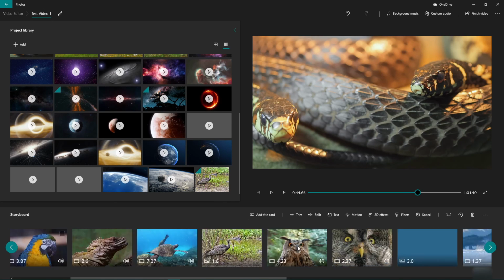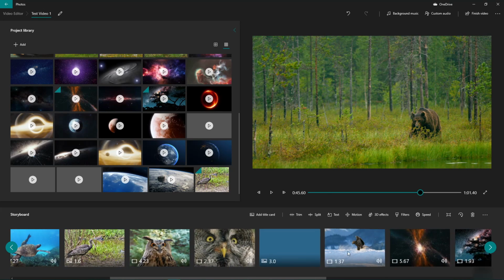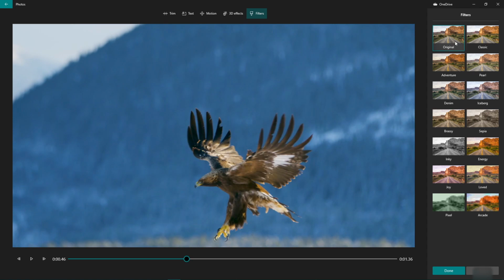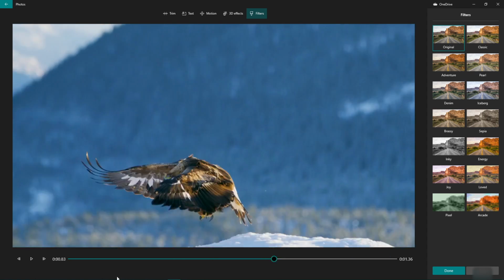Once you've done this, you're coming towards the end of the work on your video. There are a few other things you can have a look at, but they're not that important. So the last thing to show you is filters, and again, that is, as you would expect, like any filter platform. You've got your lighting effects.